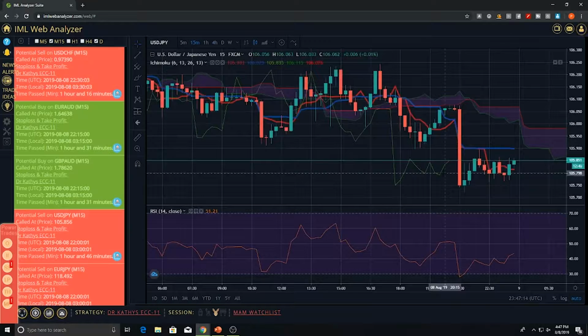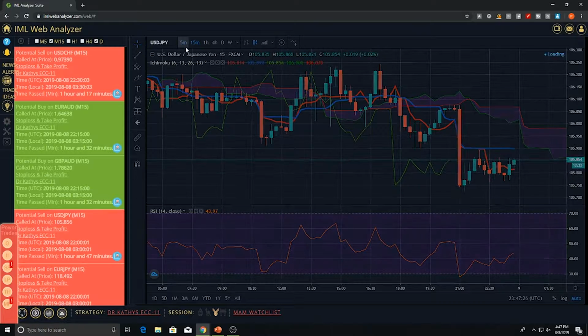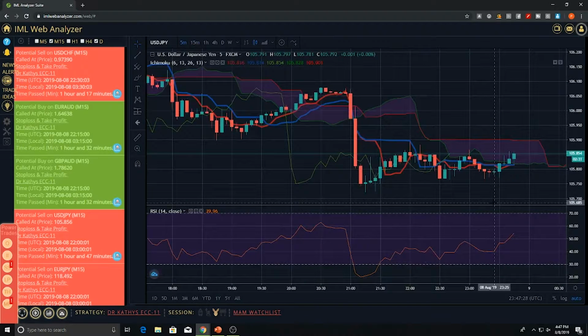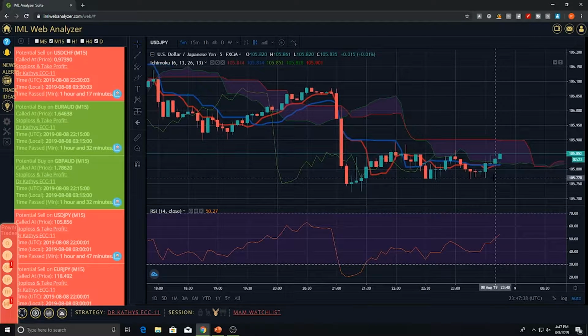Step 2 is the location of the red and the blue line. Right now, what do I notice? The red is below the blue. That checks off our step 2. Step 3 is dropping one time frame and taking a look at where current price is at. Right now, current price is inside of the cloud. Would this be a viable signal to take? Not right now. We wait until the market is done with its pullback inside of the cloud, and that's when we actually execute and trade the position.